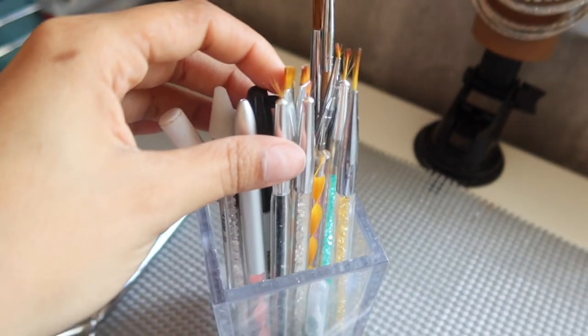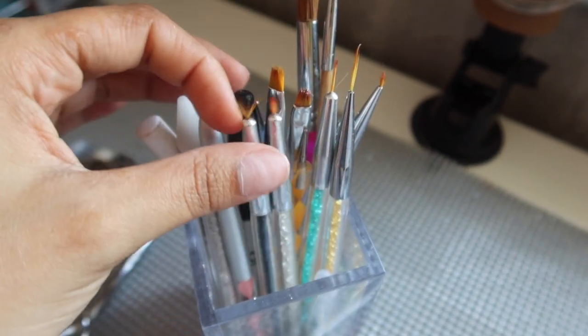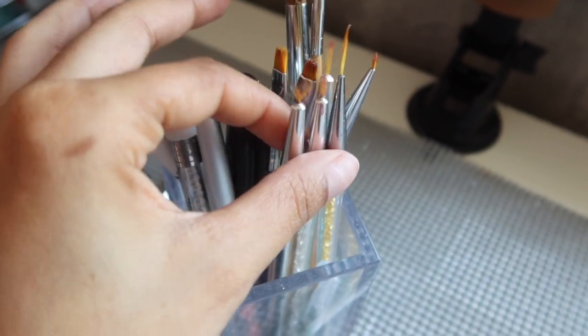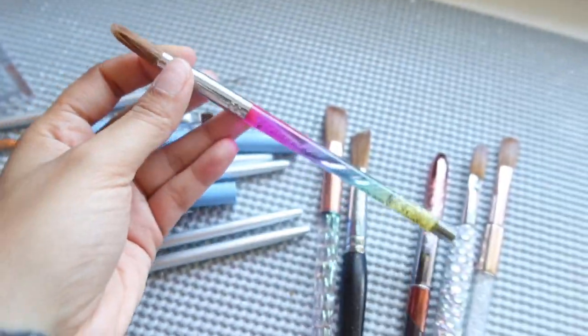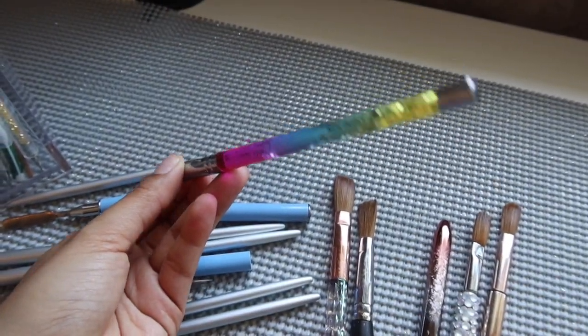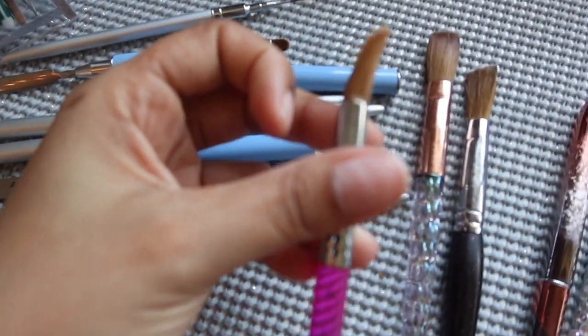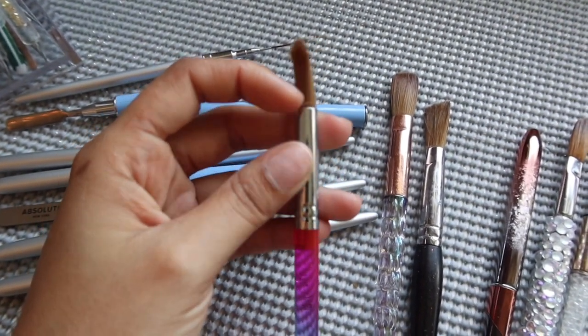They're looking rough too, but I've seen some really talented nail techs that do art keep these because there are other uses for them, so I'm not going to throw them out. This nail brush I got from my little sister because she said she wanted to do nails, and I thought this one looked really cool and cute. This one has gone through some things too. I don't know if you can tell, but it has been cut. Some of it has been cut, and it's pretty decent, so I didn't throw it away.